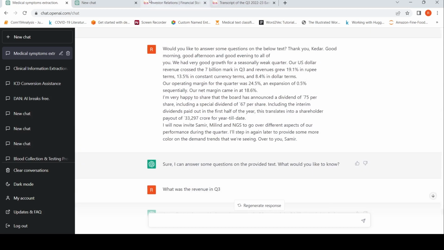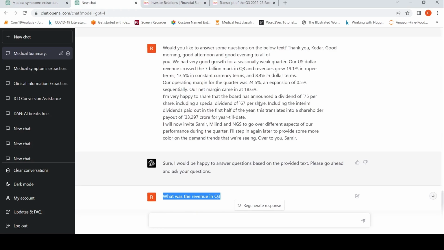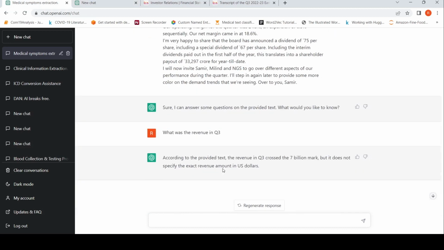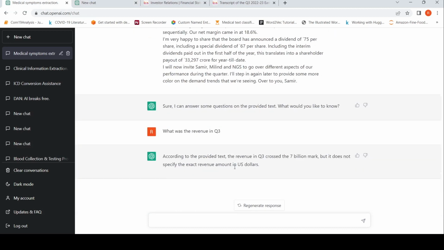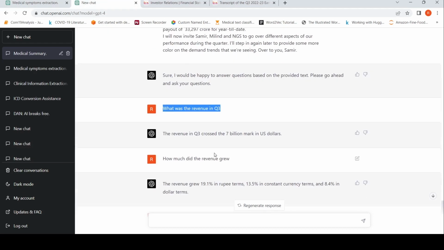Kind of assumes that it is US dollars, because the text says our US dollar revenue crossed the 7 billion mark. Even though that text is present, this answer adds that it does not specify the exact revenue amount in US dollars. So I see GPT-4 to be more specific.